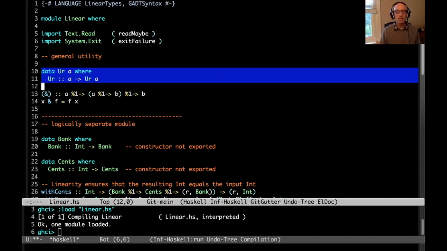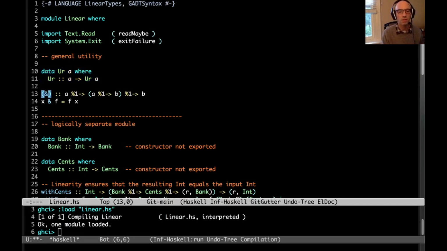Oh, and I should say, linear types are about being able to use something exactly once in a function. So if we have a function that has a linear argument, that argument must be used exactly once. If it's used not at all, we get an error. If it's used more than once, we get an error. And this allows us to do some cool stuff. There's a lot of cool stuff, and I'm just going to highlight one bit of it in this video today.